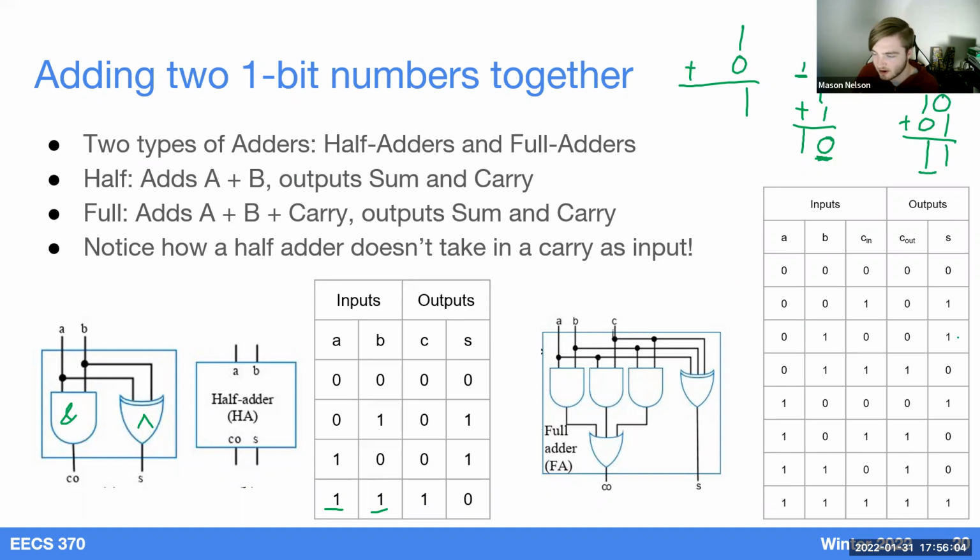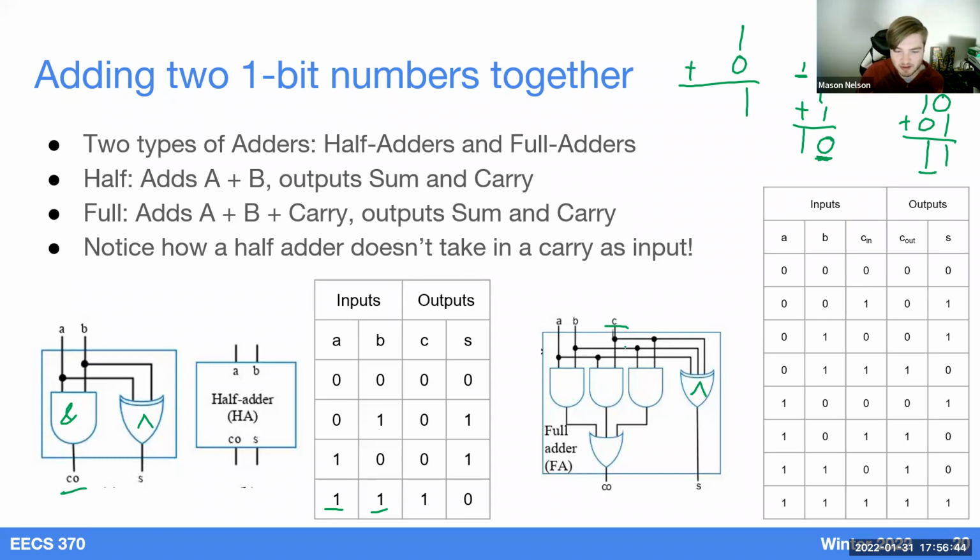We can look here and notice that every time we flip one of these 3 inputs, our output is going to flip. So we know it's an XOR gate. And then we know that we have to carry a 1 anytime any 2 of our inputs is a 1. So we'll just have 3 ANDs to check if A and B, or A and carry, or B and carry is true. And if any of those is true, we'll output a 1 for our carry bit. And so that's how we get a full adder circuit. That gives us 2-bit addition if we connect this carry here to this carry in over here.